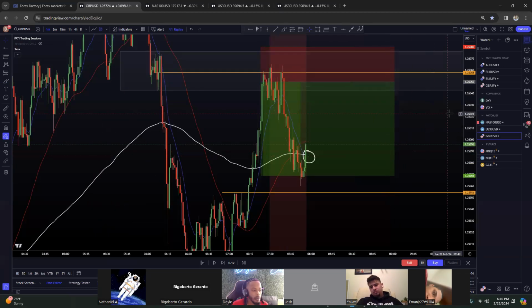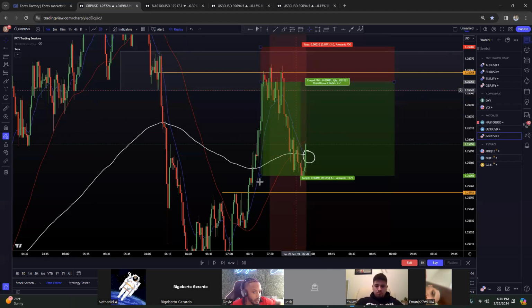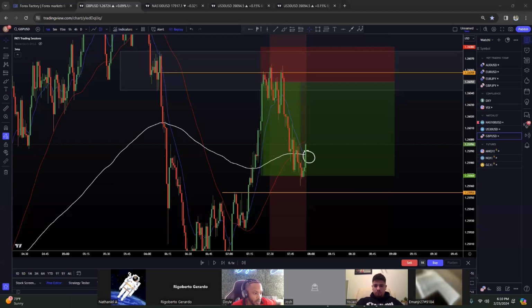Now, does anybody have any questions? Because a lot of people were like, bro, why were you like this? This just didn't make sense. Does anybody have questions on this setup right here? Okay. Does anybody have questions on this GU setup that we took Tuesday? No questions? Okay. All right, let's go to Thursday.